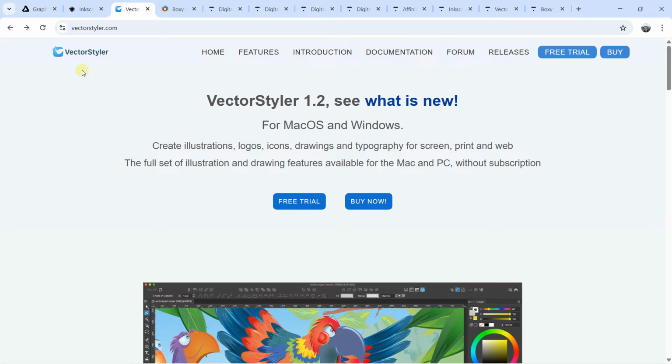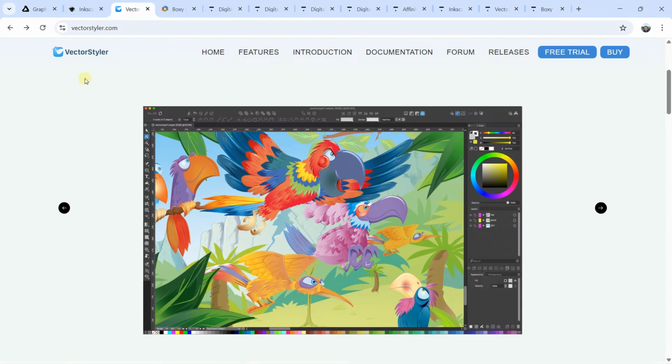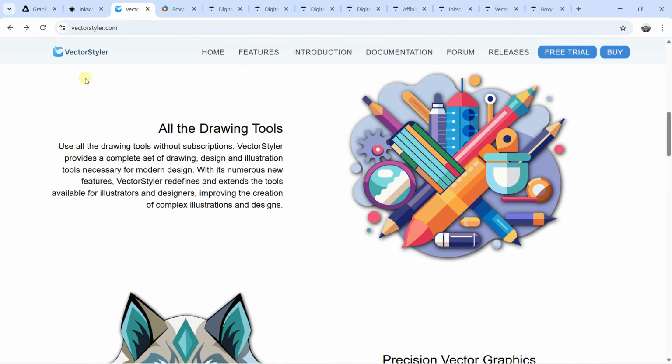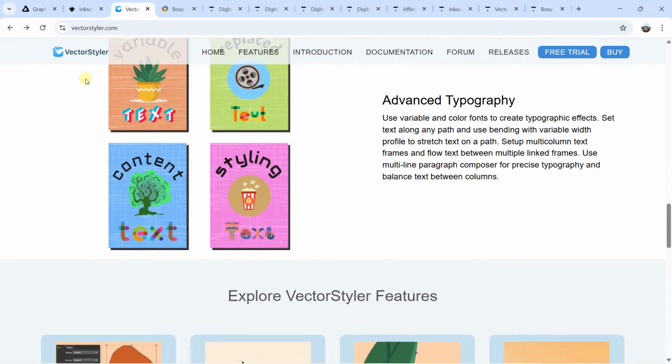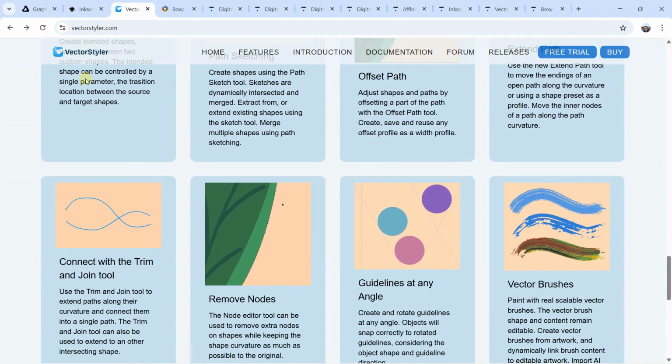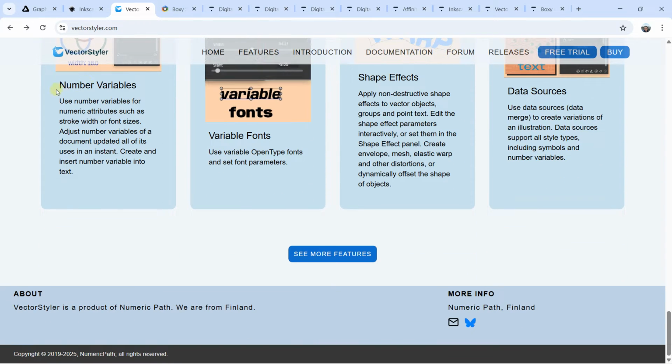It is a paid version, but it's not a subscription. You just need to pay one time, and you can also just try the software. It's around $90 to $100, but just a one-time payment, and after that you can have access to this software, which has a lot of potential and many features, many drawing tools, many possibilities to work with amazing conceptions using Vector Stealer.